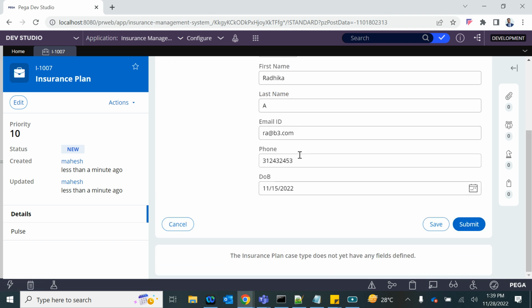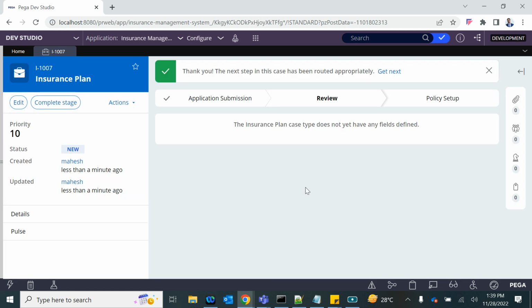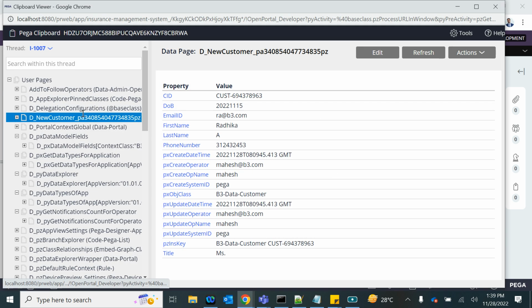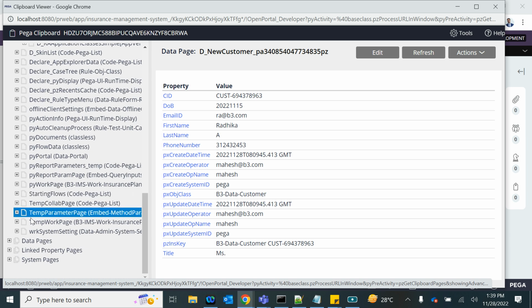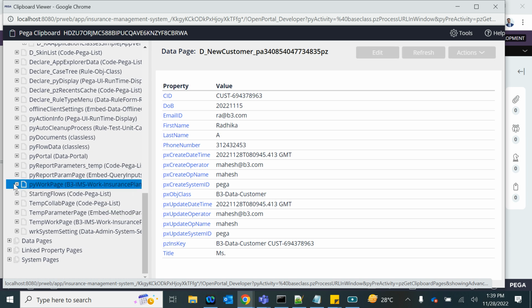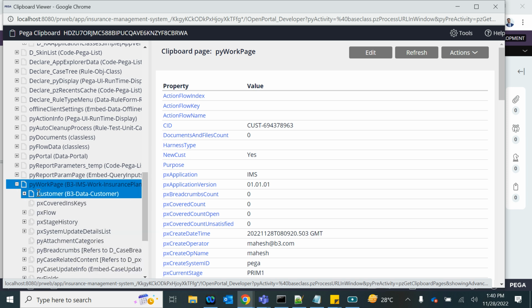So this is new customer. That data, good. If you look at the clipboard, the new customer should be populated as well with proper records. Very well. You should have this on the work page as well under the customer.